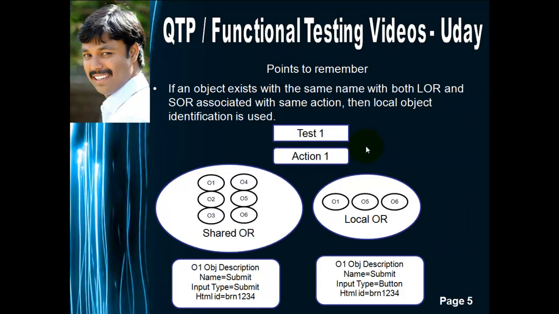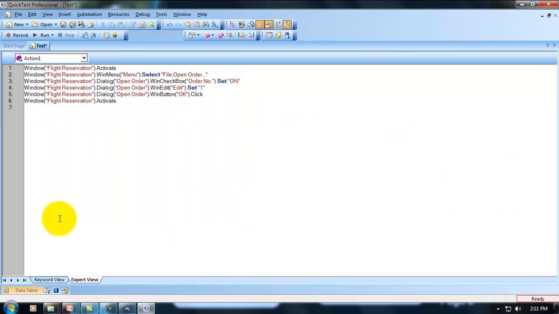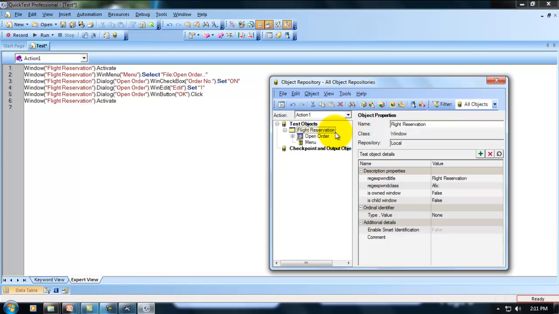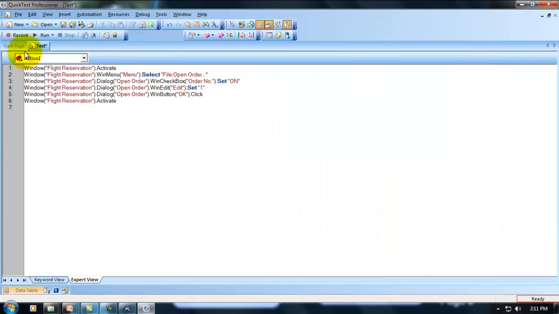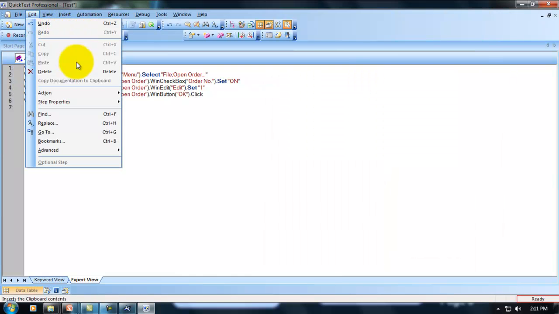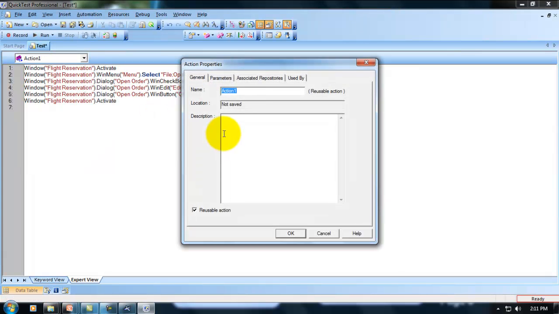There are a few points that we need to remember. For example, if an object exists with the same name in both local object repository and shared object repository, let me show you something here. I have these objects in my object repository. What I will do now is try to associate the shared object repository.